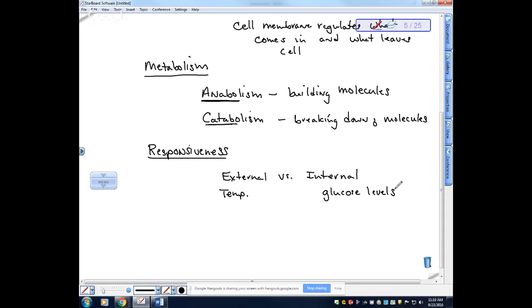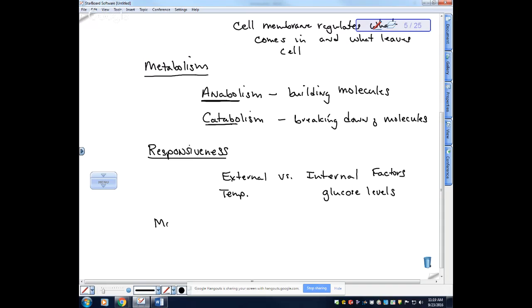Okay. So glucose is oftentimes used to produce energy to maintain order. And when our glucose levels drop, it makes us feel really bad and can actually cause us to go into a coma. But if they get excessively high, it also causes problems with the nervous system. And so glucose levels are an internal factor that the body responds to. It responds to internal factors, as well as external factors.